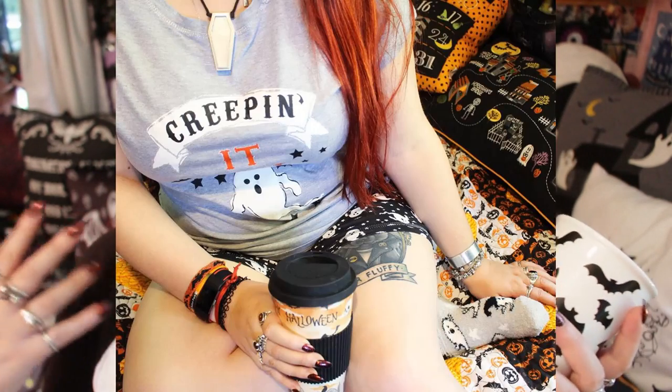Now, I wasn't too sure from the pictures what this was. Last year, they came out with loads of travel mugs which were made out of bamboo, which are amazing, and I still use mine very frequently. The only thing I don't like about them is the top of it is rubber, and it makes it a little bit hard to clean. But this is a ceramic.